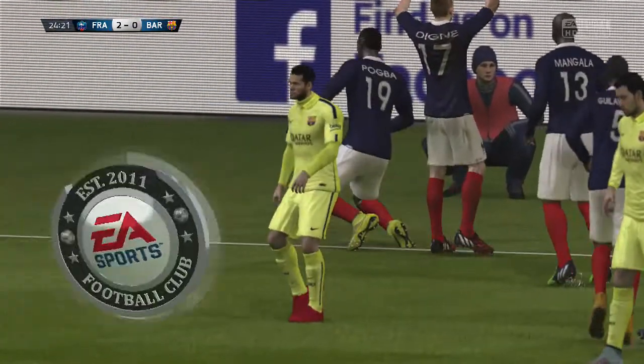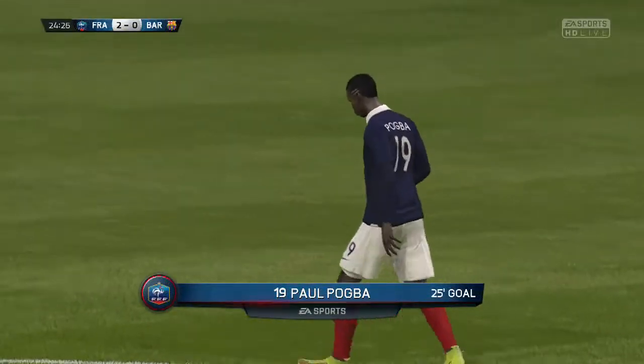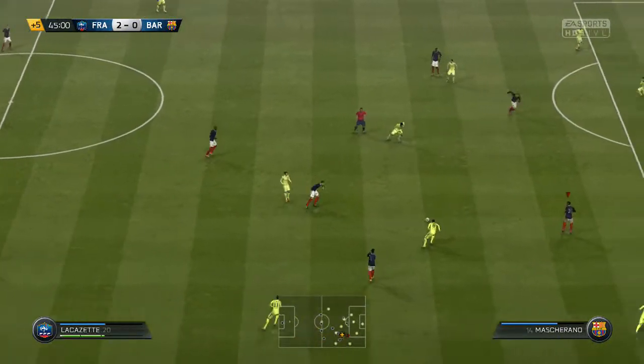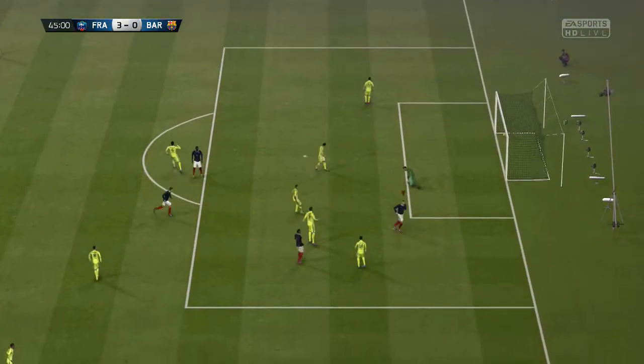And once again, another short corner. These short corners are quite overpowered. Just making sure Pogba was at the front post, head it in, no one's going to save that. Intercepting the ball, Lacazette to Benzema on the volley!